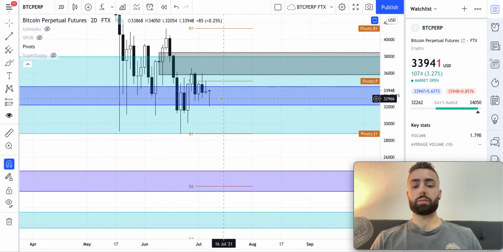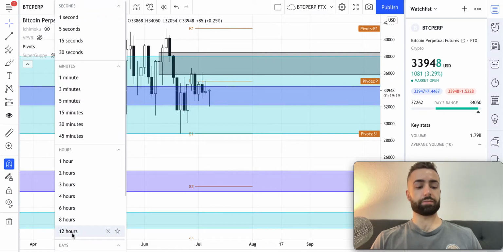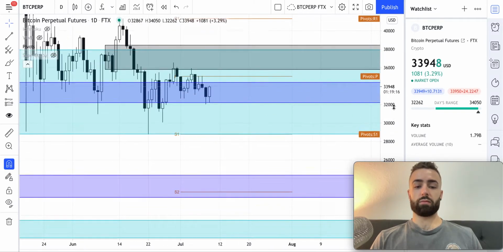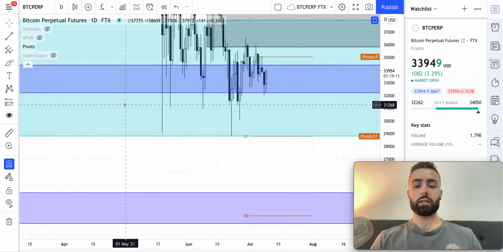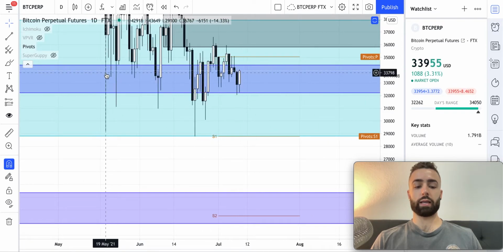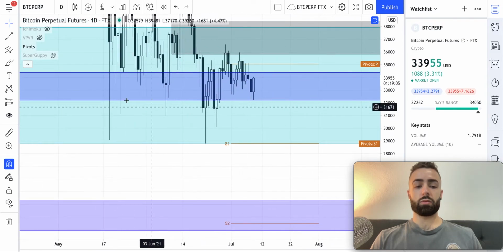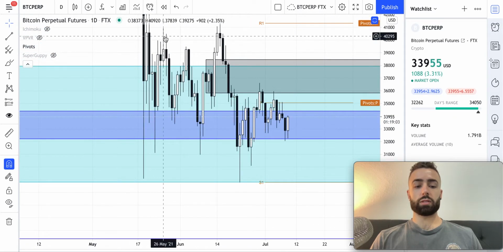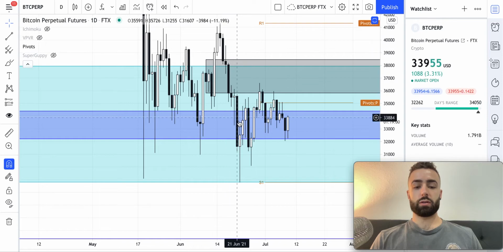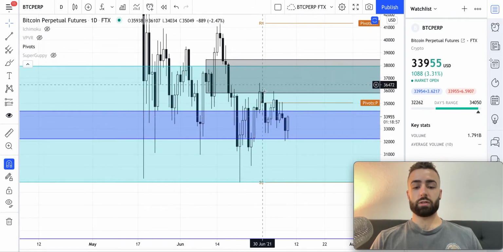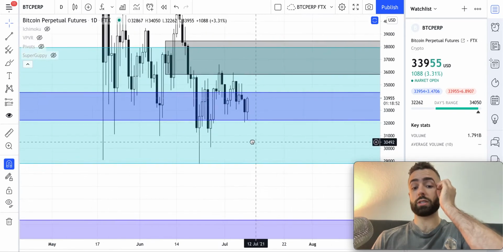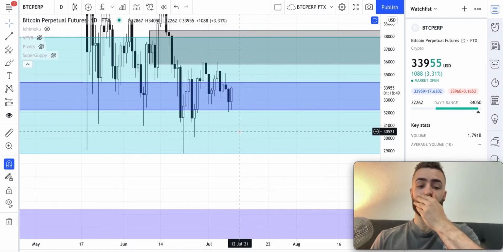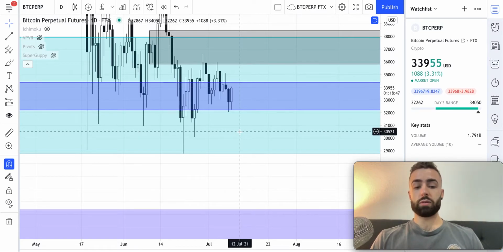But what we are going to be going up against is this daily pivot level before we even get to that, which is at about 35,000. So what is price bouncing off of? Well, we're bouncing off of the same exact support zone that we've been bouncing off of for literally since the beginning of this drawdown back on May 19th. So we've tested this level now once, twice, 3 times, 4 times, 5 times, 6 times, 7 times now. So this is 7 times we tested this support level. So eventually it's going to break down, but we haven't actually gotten that yet. So we'll see what we end up getting here.